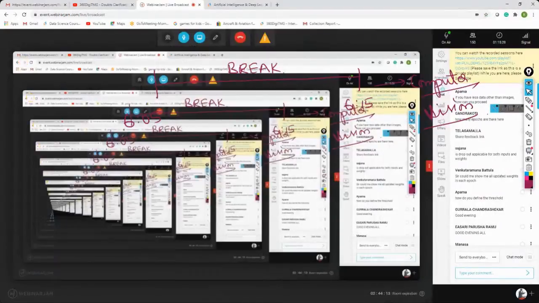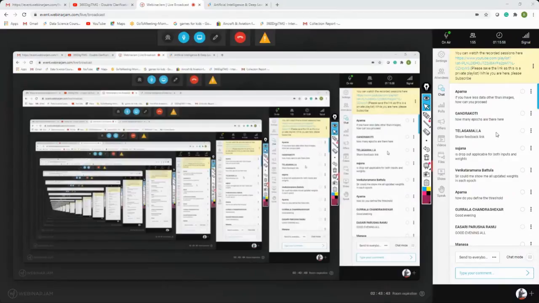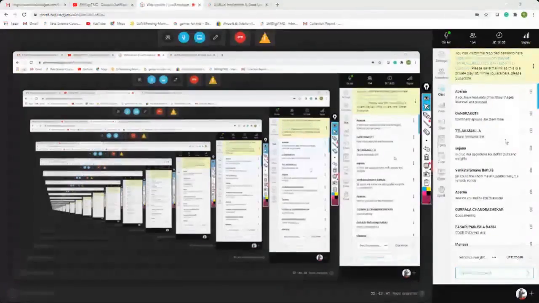Okay, let's continue. I'm assuming that our team is responding to you. Yeah, it is applicable to input layer and output layer neurons. Show me all updated weights in each bar. Yeah, that is a different way. You can save the model. Those are all advanced things, Venkatramana. Actually, it's taught as part of our full-blown training. Here, it'll be a little difficult.